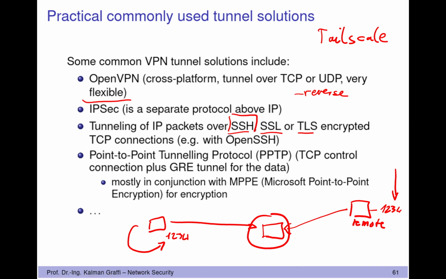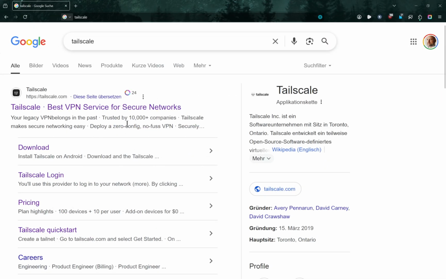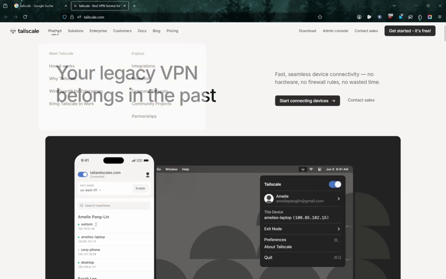You can install it on your smartphone, on your notebook, on your server at home, whatever you have, and it allows you to configure for each of these machines what the exit node should be. So this you can really run on your own.